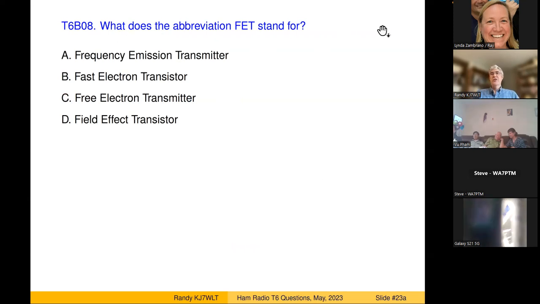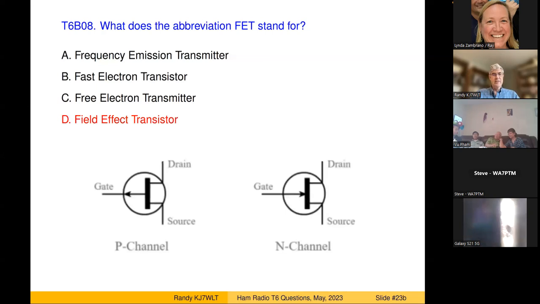Okay, what does the abbreviation FET stand for? So a hint, we've just been talking about transistors, and this is another kind of transistor. So two of these answers you can throw out altogether. It's either a fast electron transistor or a field effect transistor. And to remember which one it is, it's actually a field effect transistor. Remember also that we've been talking about the electric fields as storing energy, for example. So it makes sense that F might stand for field in this kind of transistor. So it's a field effect transistor. And it has a slightly different looking symbol, but again, it's a circle with three lines coming into it.